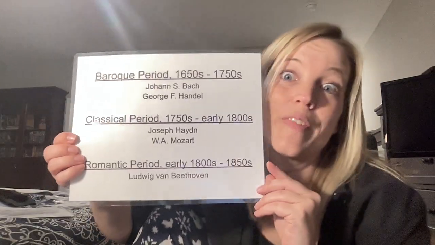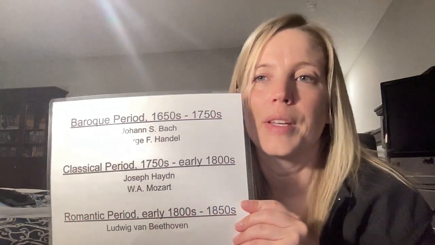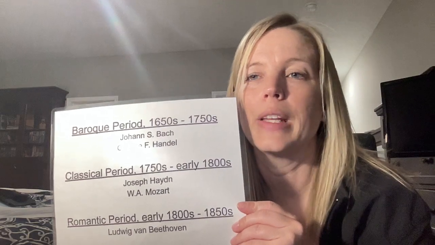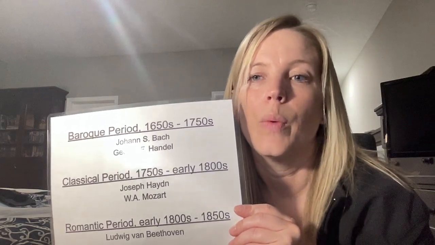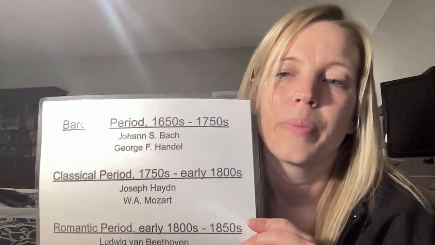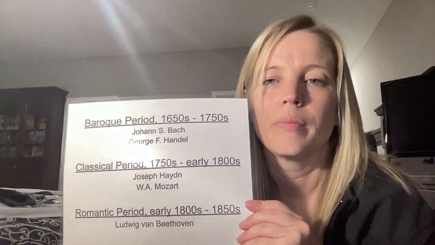Softer. Okay, so now that that's over, let's talk a little bit about Beethoven and the Romantic period. So I'm going to start by playing you a song that you probably have heard before. I shouldn't call it a song. It's a symphony. And I don't know where it went. Shame on you, computer. There it is. Okay. And let me turn it up. But everybody has probably heard this at least once or twice in their lifetime.